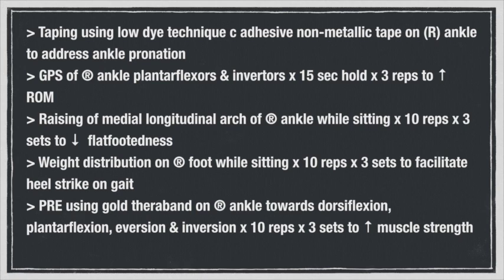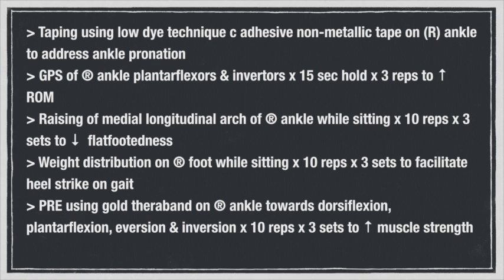GPS of right ankle plantar flexors and inverters times 15-second hold times 3 reps to increase ROM. Raising of medial longitudinal arc on right ankle while sitting times 10 reps times 3 sets to decrease flat-footedness. Weight distribution on right foot while sitting times 10 reps times 3 sets to facilitate heel strike and gait.